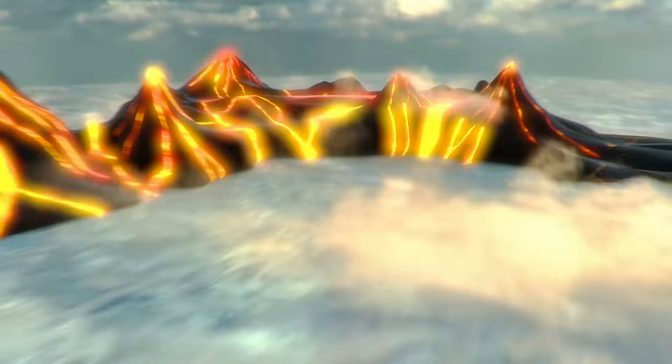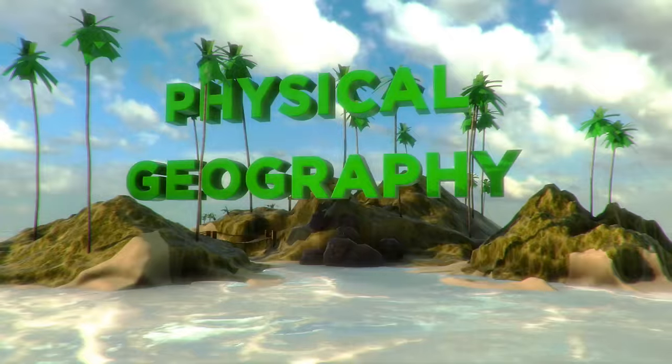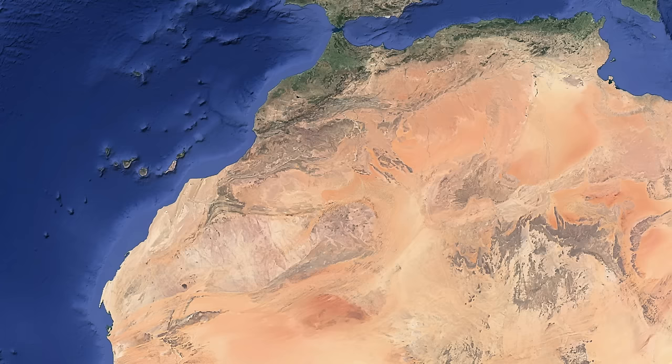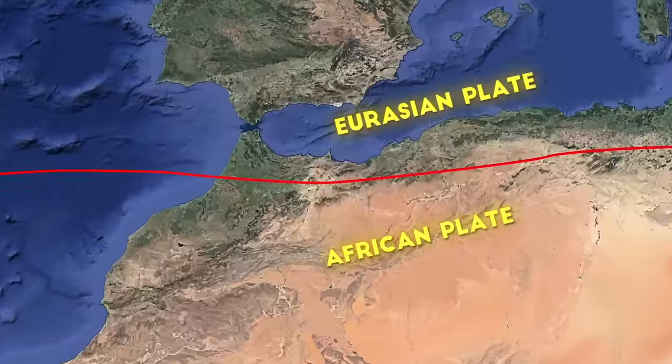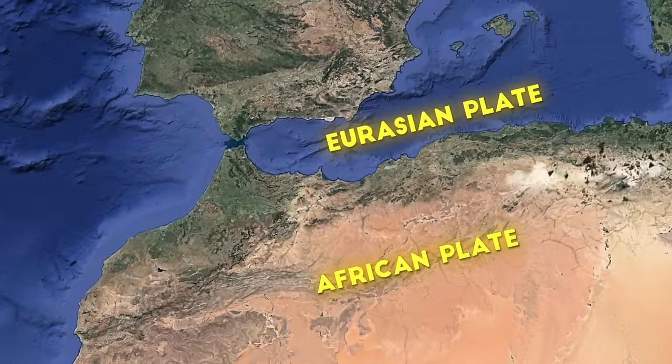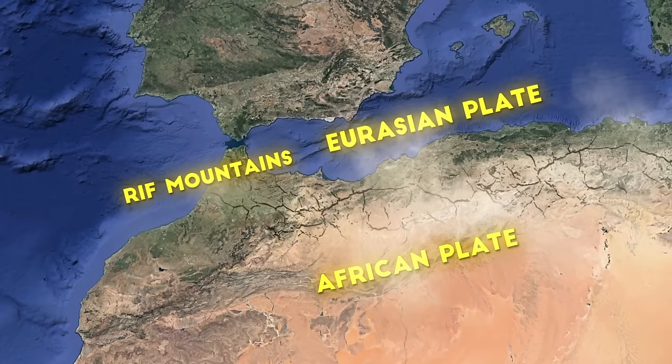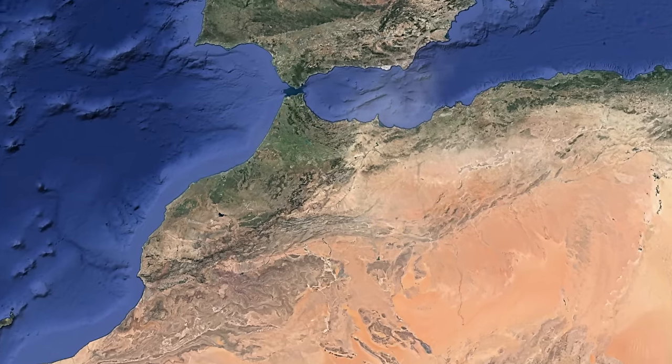Morocco has some amazing mountains. People tend to think that northern Africa is all sand, but when you head west, they have more rocks in Morocco. The country lies right on the boundary where the African plate meets the Eurasian plate, with the Atlas thrust fault lines cutting through the country, just at the very northern tip, at the Rift Mountains. This also creates the other three mountain chains: the Middle Atlas, the Anti-Atlas, and the High Atlas.